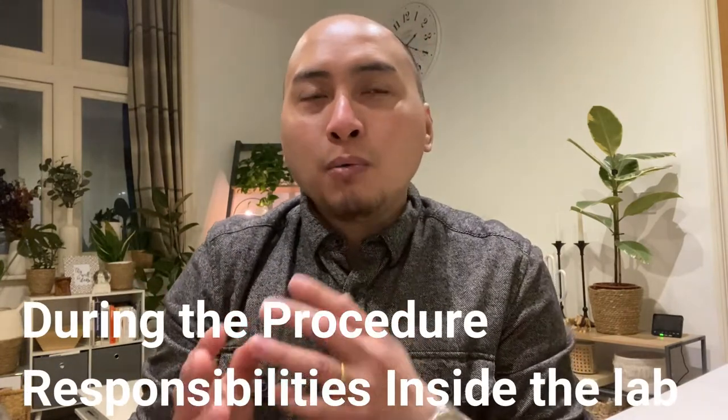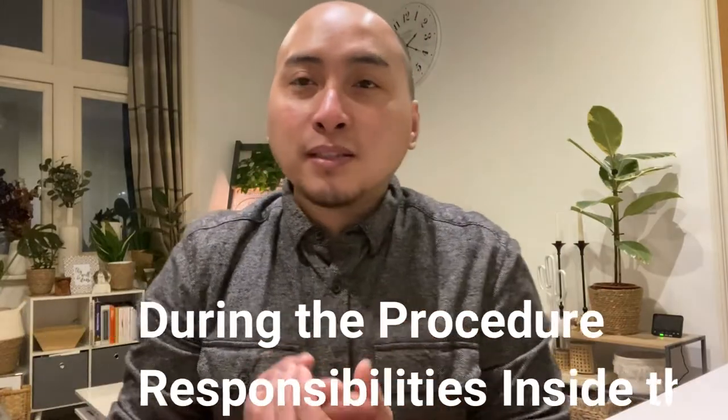Now, how we look after patients inside the lab: we must ensure the safety of everyone. This involves implementing infection control measures, starting with proper hand hygiene for all team members, including surgical hand scrubbing for the operator. We are exposed to radiation, so everyone must wear appropriate personal protective equipment — that includes a thyroid shield, a lead gown covering your torso past the knee, a mask, surgical caps, eye shield if needed, a gown, and sterile gloves.